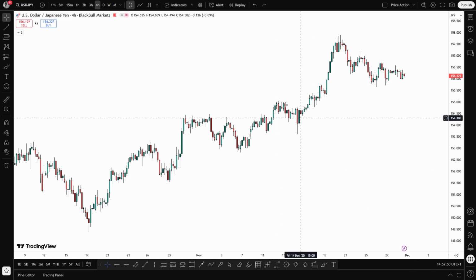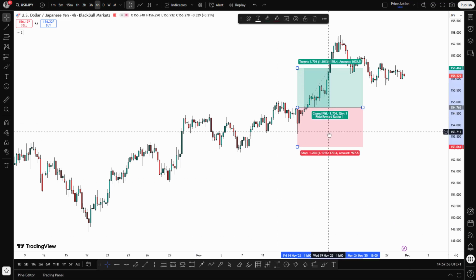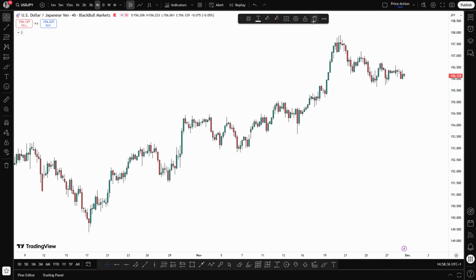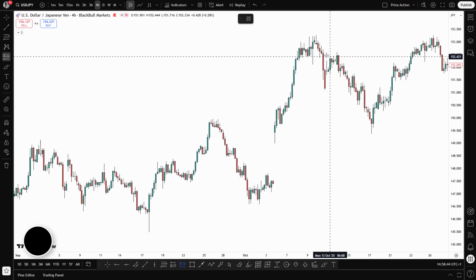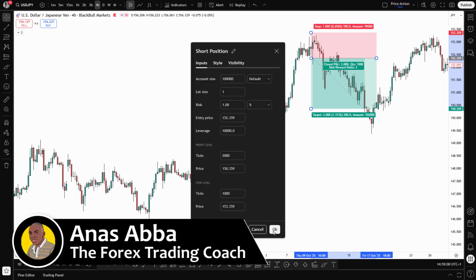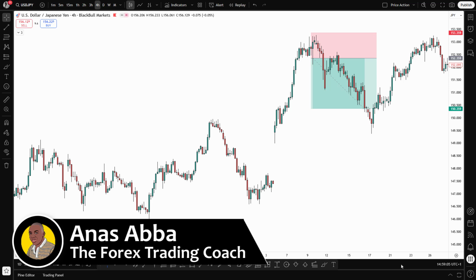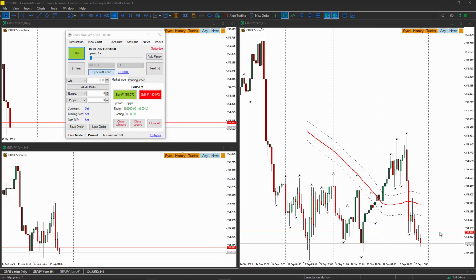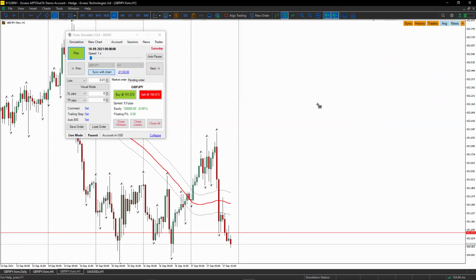If you've ever used TradingView, I'm pretty sure you know that awesome long and short position tool that they've got that lets you visualize the risk to reward ratio for any trade you're planning to take. It's actually an incredibly useful tool, but unfortunately, MetaTrader doesn't come with anything like that out of the box. But don't worry, there's a workaround I found, and it's actually really good once you set it up the right way. We're going to convert the Fibonacci retracement tool that's already built into MetaTrader to serve as our very own custom risk to reward ratio visualization tool.